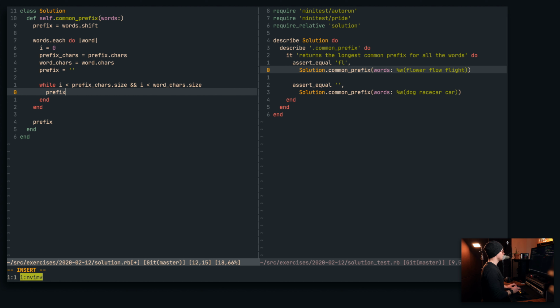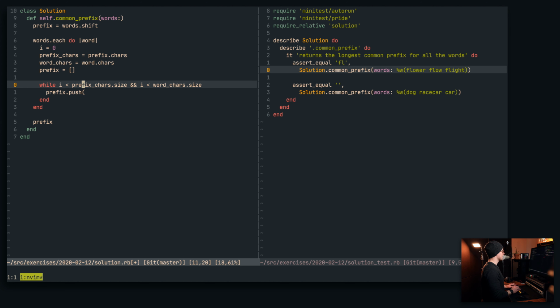Prefix. Oh, wait, let's make this empty. Let's make this an array. Prefix dot push. I'm actually thinking about doing something different. Okay, wait, let's do this first.